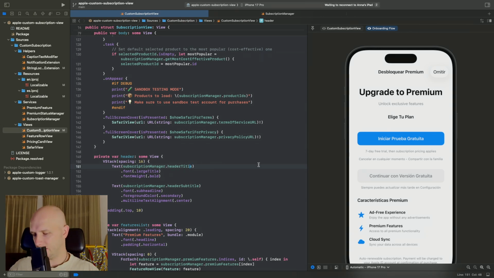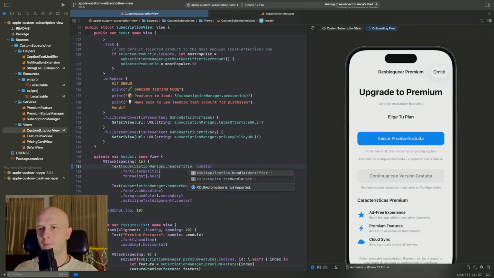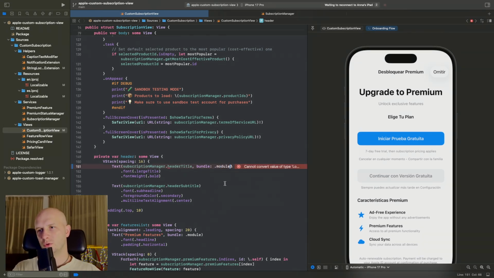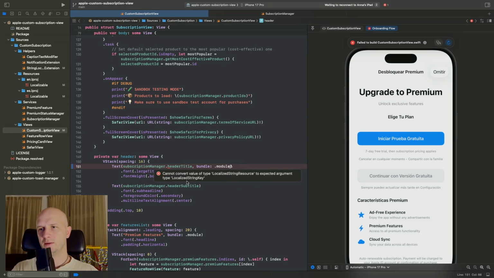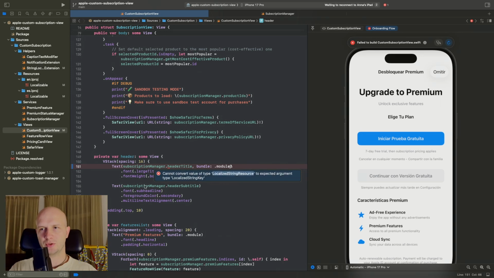When we add this bundle module, it will show an error message like "localized string resource can be explicitly converted to localized string key", and you can just cast it from this type, string resource, to string key.